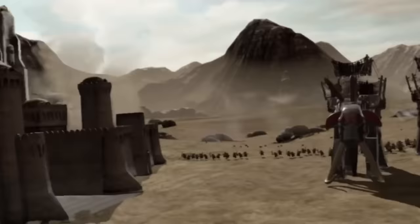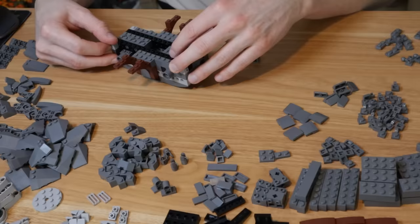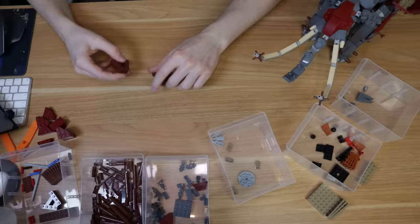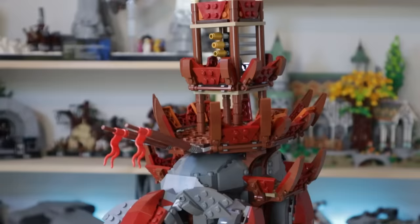I got curious and wondered if anyone had ever built an Oliphant out of LEGO, so I hunted all over the internet and landed on the perfect model. With all the pieces ordered, I began building the model — it's designed by Build Better Bricks, and it was a fantastic build. First we built the body, adding in two legs on one side and the final two legs on the other. Then you build the head, tusks, and trunk, and cap it off with the wooden structure mounted on top. This model is absolutely fantastic and really could have been one you'd find in a LEGO set. All in, it cost about $100 to make, and it's worth every penny, with good posing and articulation as well as amazing details.